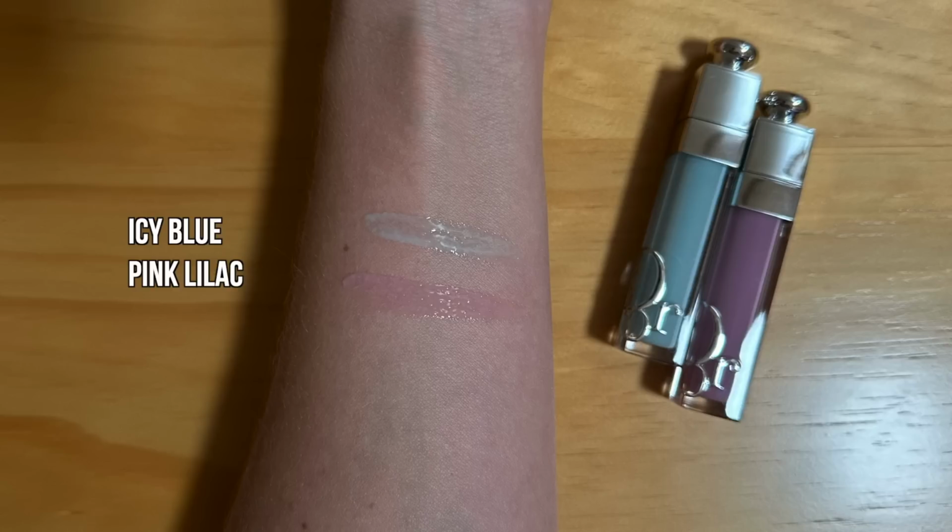I want to try on the lilac today because these are more of a sheer formula. Oh yeah, they have a minty smell. I think these are supposed to be a glossy, refreshing, plumping formula. Ooh, that is pretty though. It's very, very sheer, but it did give me a little bit of that lilac tint. I'd seen a lot of people using this one, again, on TikTok, and it just gave them this really pretty milky blue tone. This is actually prettier than I thought.